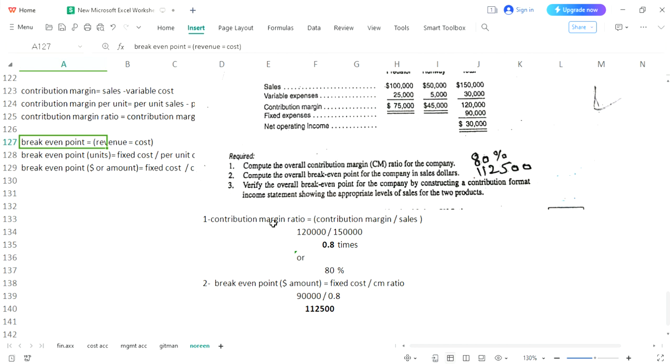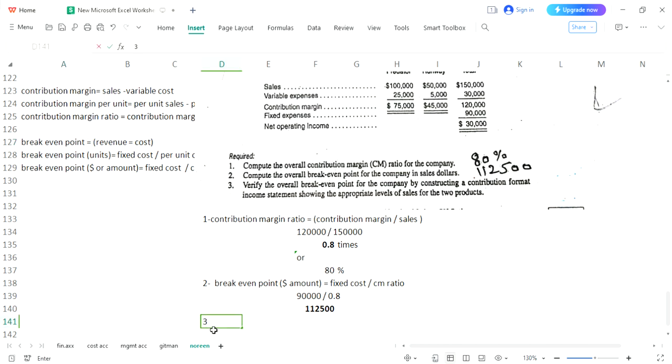So now he wants us to verify that this break-even point is the correct one. How would you verify it? When you use this sales figure over here, how much would your net margin be? As we have discussed, revenue should be equal to cost, so your net margin must be zero over here. Break-even point is the point where you are not earning anything. So if you put this 112,500 in place of sales over here, you will get zero, which you will verify in the third point. So let's start our verification.